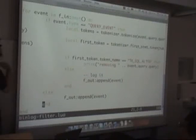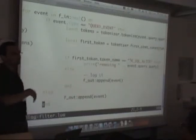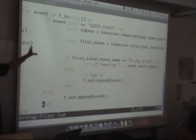So you have the same data as before, but without the bad statement you figured out, the old statement. You can filter on whatever you like: on timestamps, on queries if they contain some other content, whatever you want. There's no limitation on that. This is just scripting code, and you can tweak it for your needs.